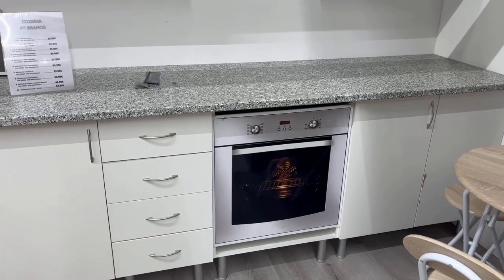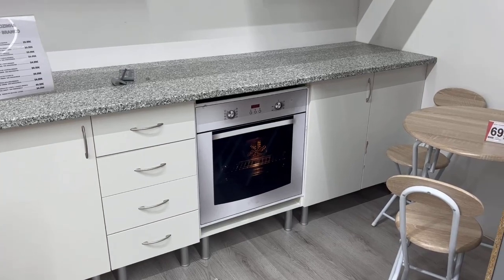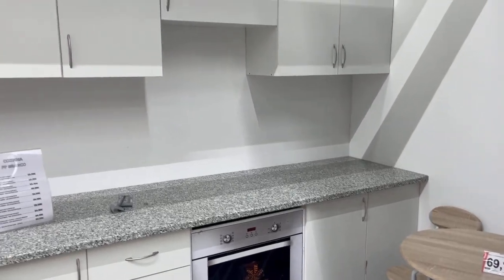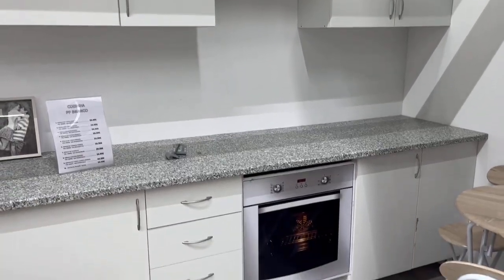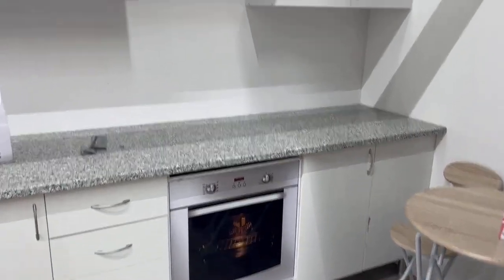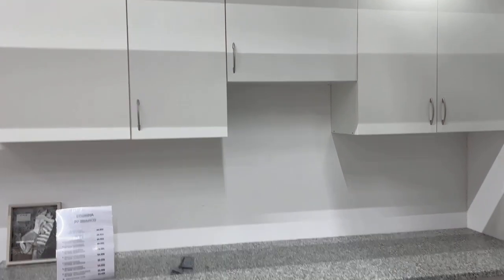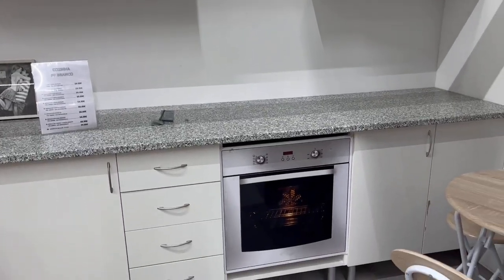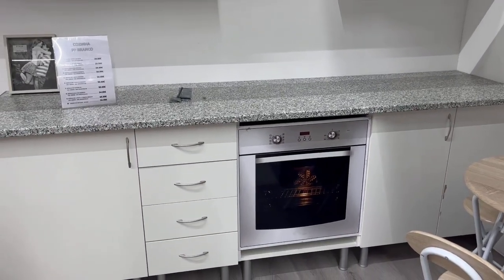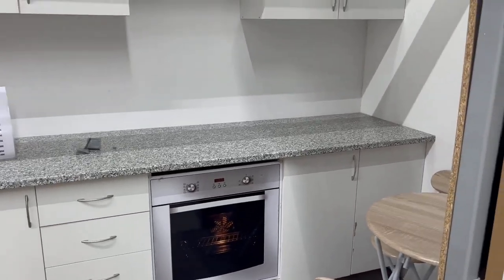Got quite a 3.6 metre kitchen that we want to fit out. So looking at all this, the units are only going to add up to about less than 500 euros, so that's not bad, and they come with all the handles and everything. And for the top, we only want these small ones to fit on top of our ledge on the kitchen. So we're going to upgrade the worktops and see what we can get.